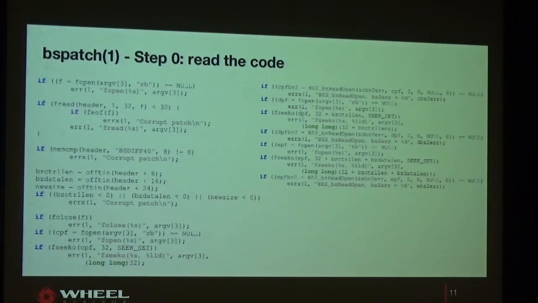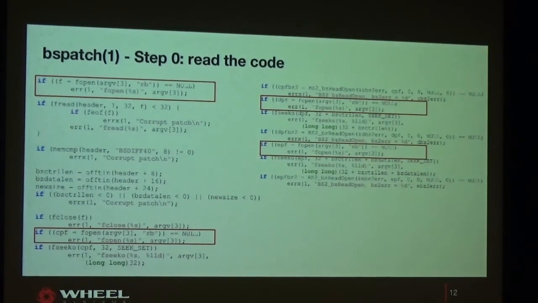We need to understand what this program is doing, what this program is capable of. So this is, of course, a little bit truncated code of VS5, but we can see a few things. And the most important things for us are things that are not allowed in capability mode. So, for example, opening the files. All of the opens in Capsicum are forbidden, so we cannot open an arbitrary file in capability mode.